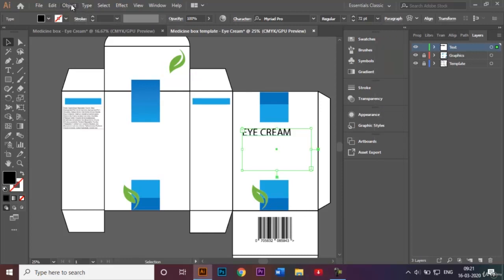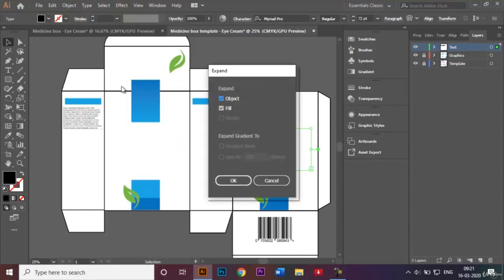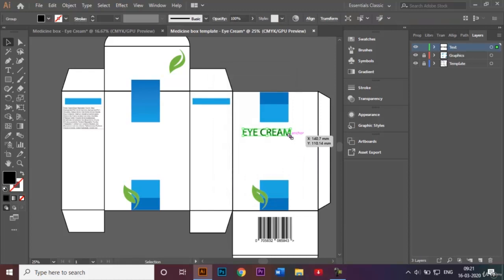I'm going to go ahead and also expand this so that it becomes a vector image, and then I can expand this even further. I'll make sure that the object and the fill option has been switched on and click on OK. So once you get this, you can just easily make this bigger. I'm gonna bring it over here.